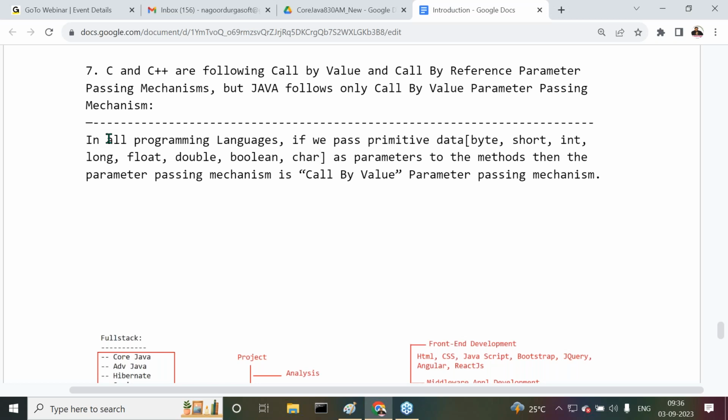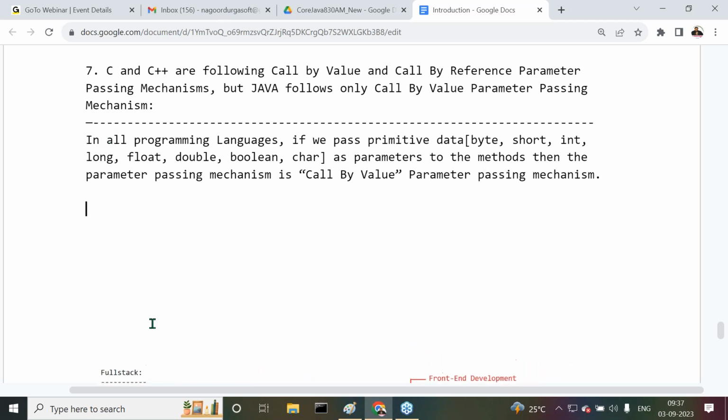All these are primitive data types. If you pass primitive data, byte, short, int, long, float, double, boolean, char as parameters to the methods, then the parameter passing mechanism is call by value. It's clear to all of you, no?